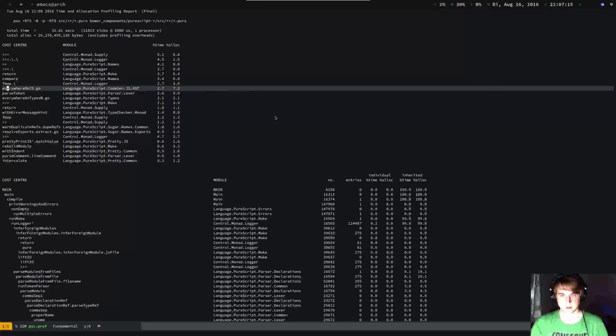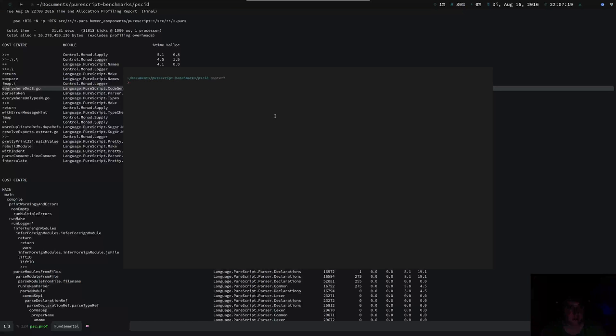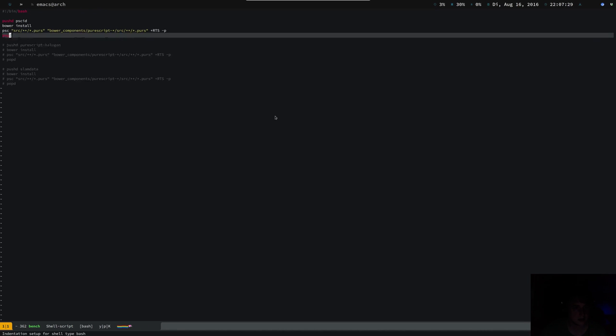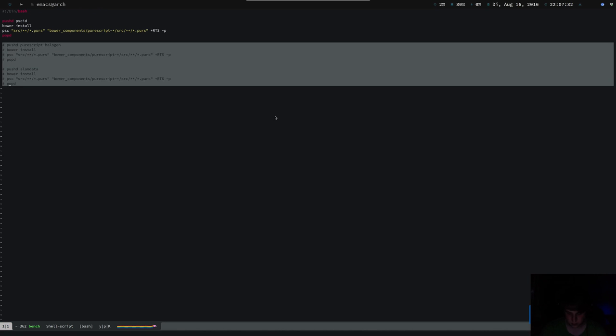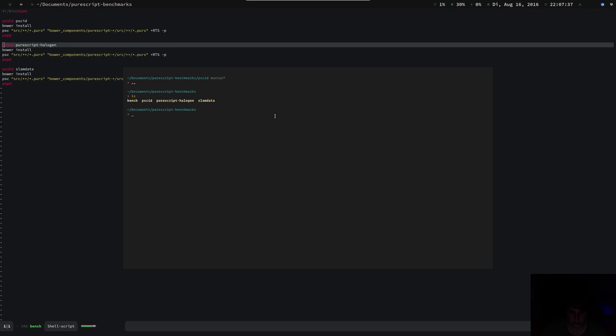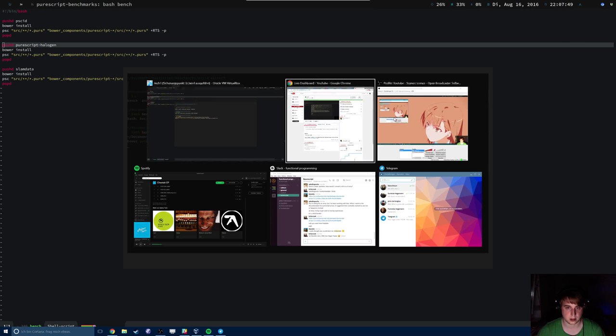Yeah, okay, so I wanted to benchmark a few other things. Why not? Let's try benchmarking more. Let's just look at these other things, I think. Right, so let's do these as well. Just gonna do bash bench. Oh wait, bash bench. There we go. While that's running, give you the link. I don't care.